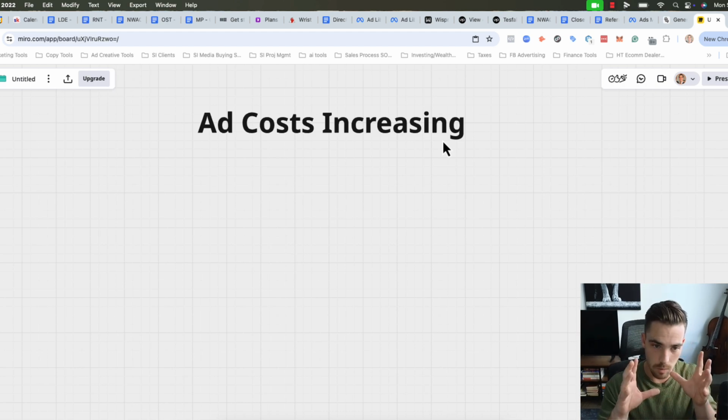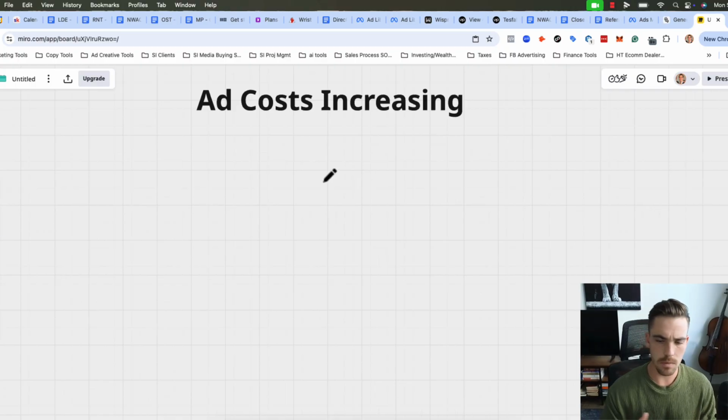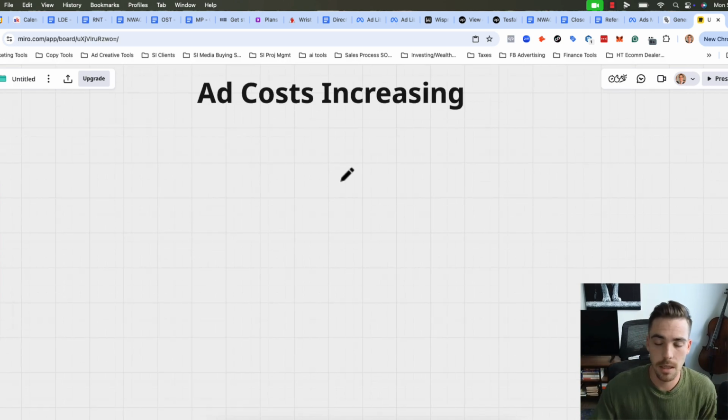Okay, so I'm gonna work around this with you for a few minutes here and just explain the concept of this. I'm gonna start by explaining why costs rise in the first place after launching ads. And this is especially true when you first launch your ads for the first time ever, and they've been shown to the people in your market for the first time ever. Okay.